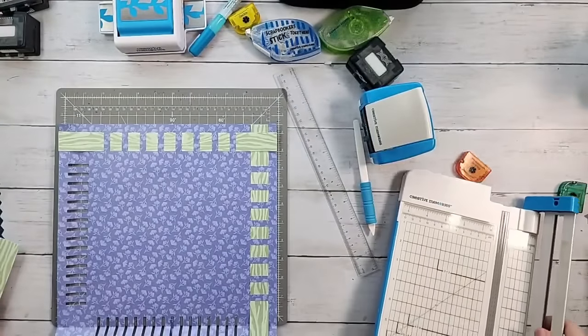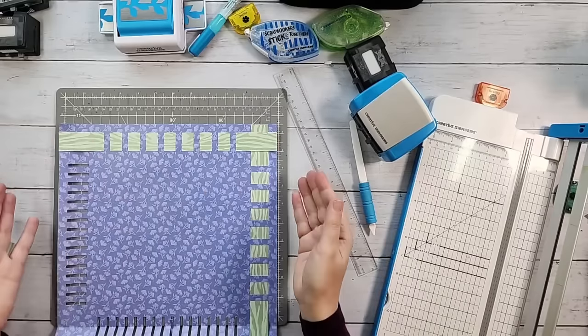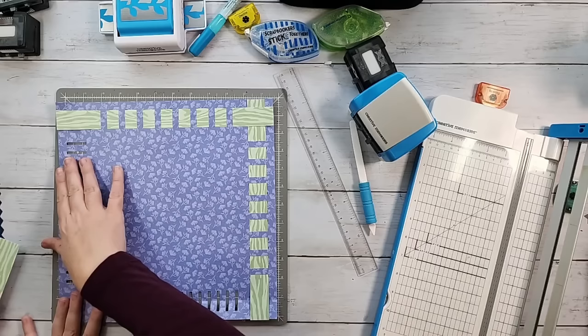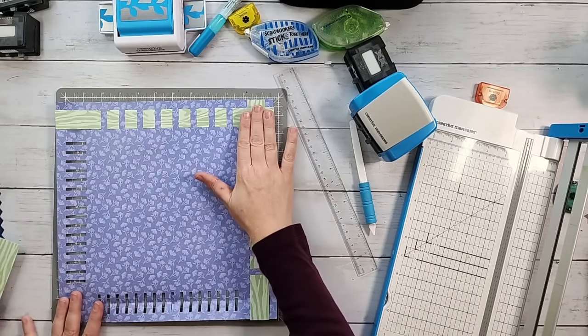Those are a little bit of nuanced things that maybe do and do not matter depending on how precise you are. I am not going to take the time to go all the way around all four sides on this, largely because I want to just make sure we can get on to the next two projects. The other two sides, you do the exact same way. You can start to see how all your corners are going to be. You could leave this as such.